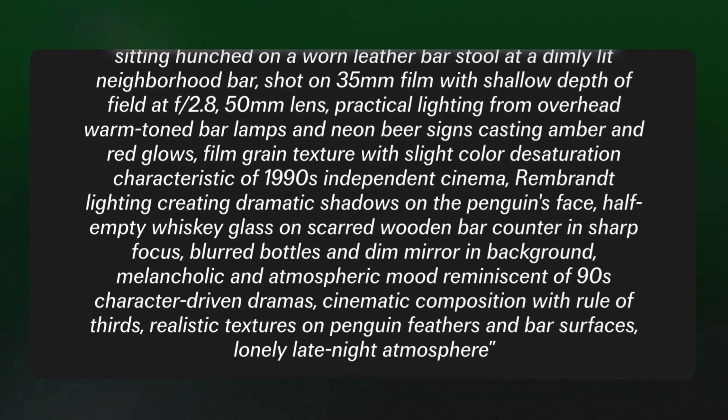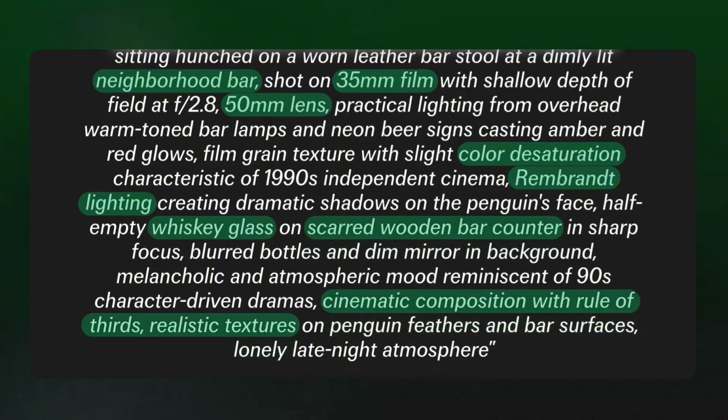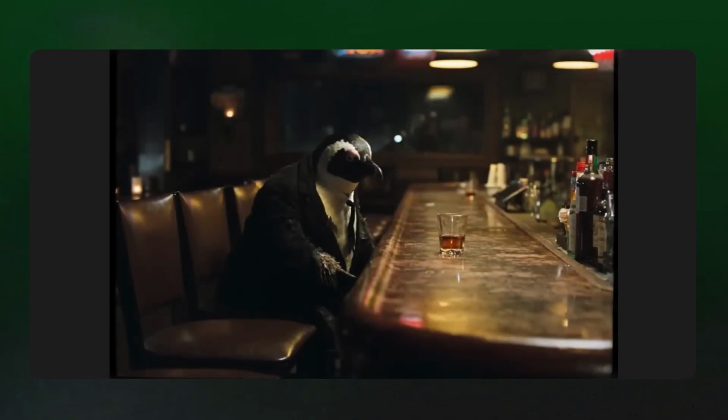So far, we've used very simple prompts because Flux 2 is great at filling in the details for you. But if you have a very specific scene in mind, then the model also works well with very detailed structured prompts. So in this example, I won't read the whole thing, but it's about this anthropomorphic penguin, and we've given details about the type of camera, the lighting and shadows, different elements in the scene, as well as cinematic composition to get this result. And this has to be one of my top 5 AI-generated images.